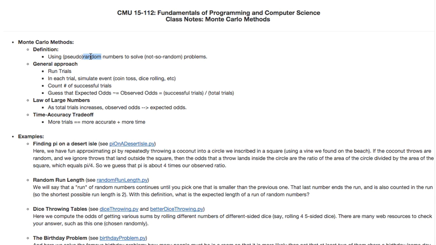Now, we don't actually have a supply of random numbers in Python or most programming languages. So we use what are called pseudo-random numbers. Pseudo-random numbers are numbers that are actually computed through a function, so they can't be random. But that function is chosen in a way that they act random. So when you measure distributions of the numbers, they're evenly distributed. Knowing one number doesn't seem to give you a lot of information about the next number in the sequence, and so on.